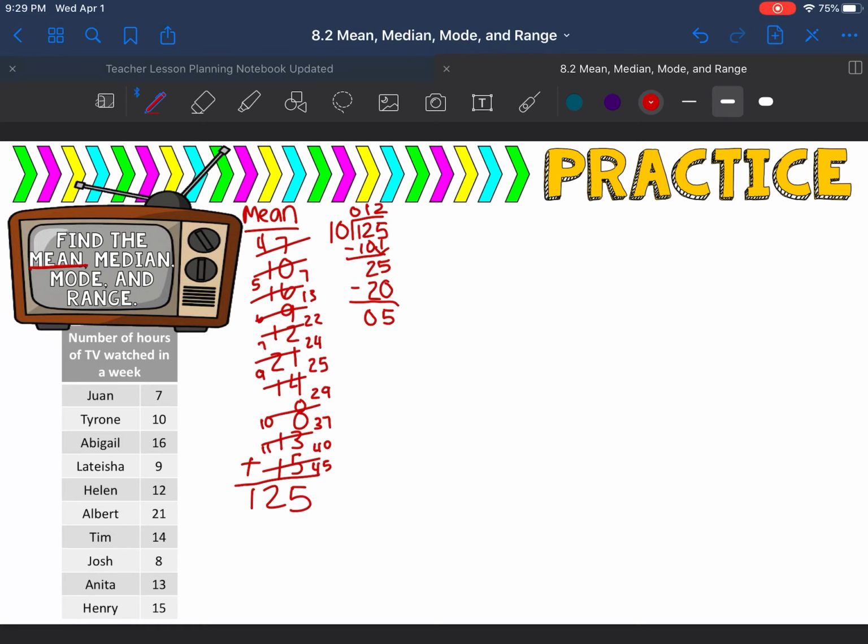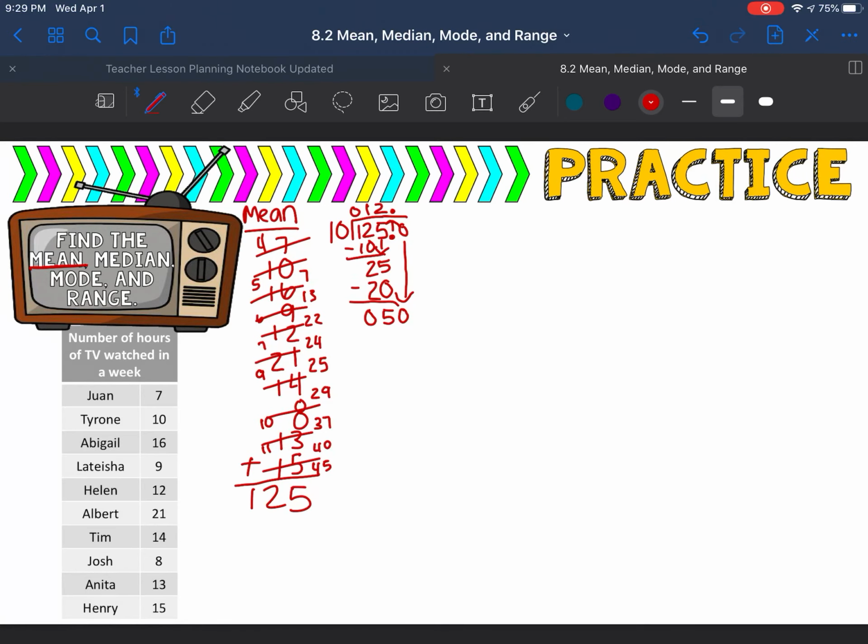What do I need to do when I have a remainder? Because I'm in middle school now. That's right. You got to add your decimal and pop it up. Pop, pop, pop it up. Pop that decimal right on up. Since I popped my decimal up, I can now add a 0 and bring it down.